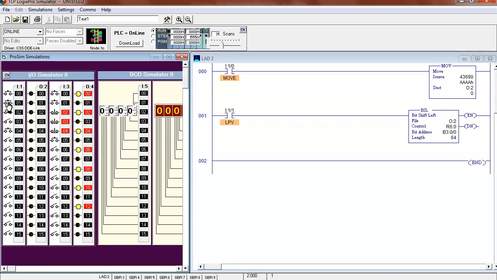What do you mean skipping? Well, it shifted a 0 in from the left hand side, right?